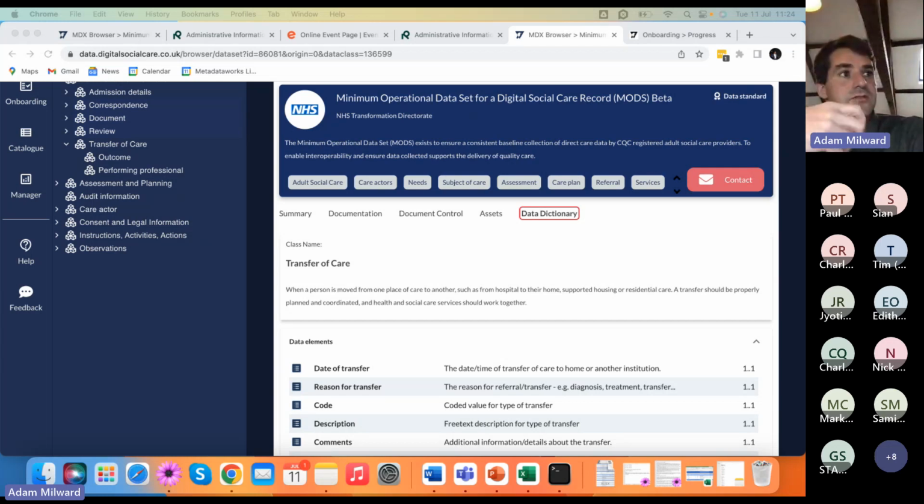So rather than having specific information that's shared as part of the transfer of care, you would have access to the rest of the information about a person, ideally through APIs or the shared care records on the other programs that are going on. We haven't put those links explicitly, but the idea is that they would be there.